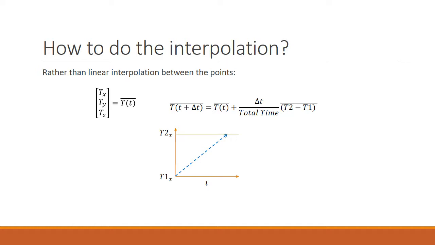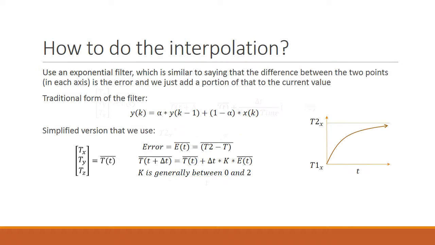The thing is, it's very rigid. It's kind of like bam, bam, bam, and then there you are. Not the most amazing thing ever, but it works. But there's better ways to do it. For a situation where you're in space, we wanted something a bit more dynamic. And the answer to that is an exponential filter, or a first order filter, or a P controller. They're all kind of the same thing.